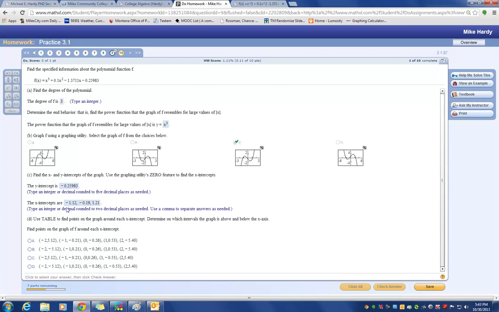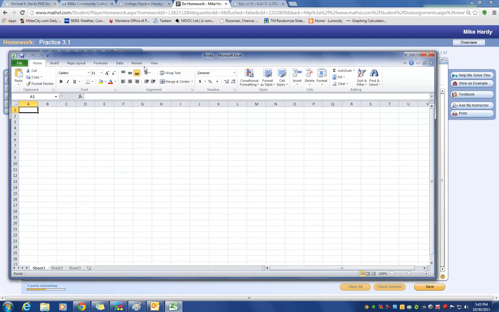And so now we get here, and now we got to use table, and the proxy for table is Excel. And so what we do is we go into Excel, it's probably the easiest thing, and I remember you have it now. It'll behave pretty much the same in each.